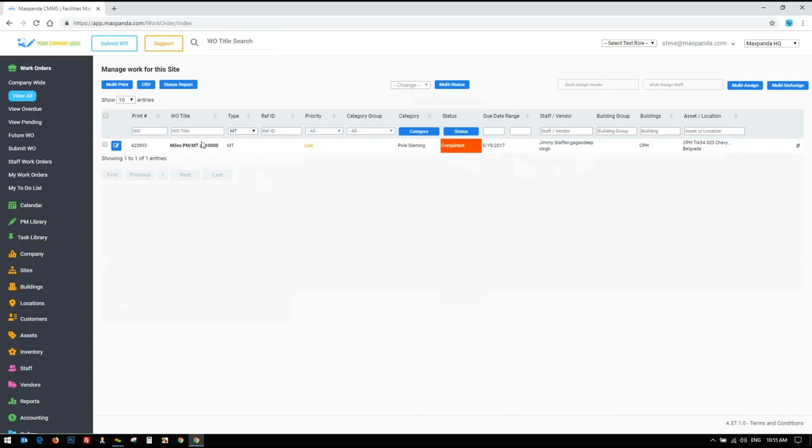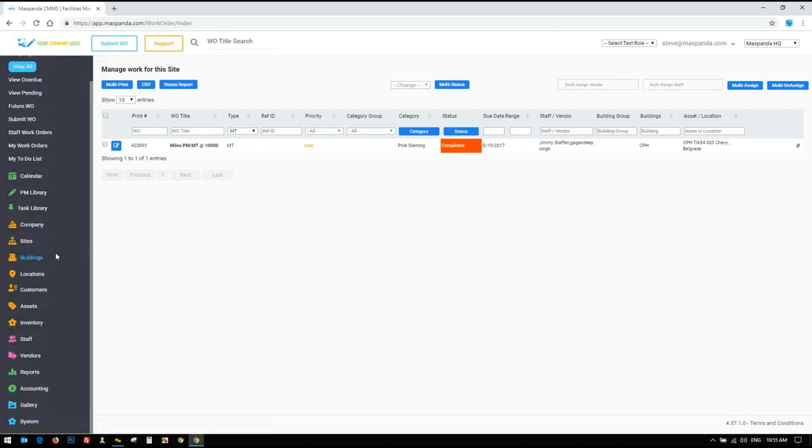It's not calendar based. It's a meter trigger that's set up every 10,000 miles on this Chevy truck here, that 150. So every time I can scan the QR code of that truck and update the odometer every time I use it, and if it hits 10,000, a new work order will generate on that piece of equipment. And I know I sidelined a bit there with the metering types, but I tried to answer a couple questions there.